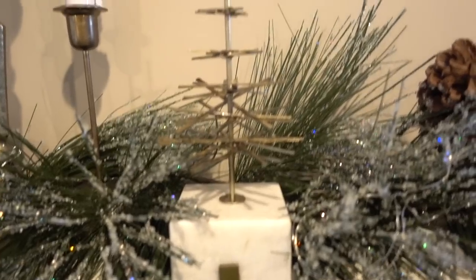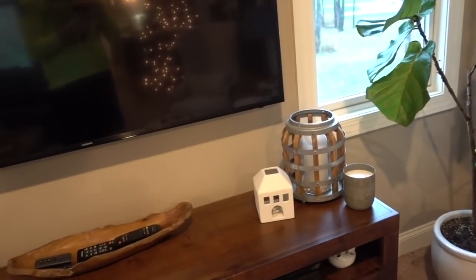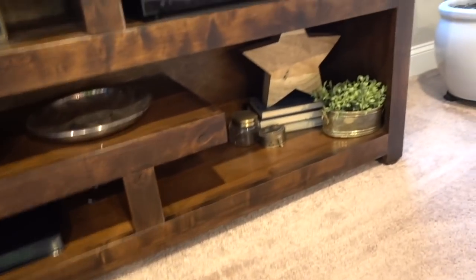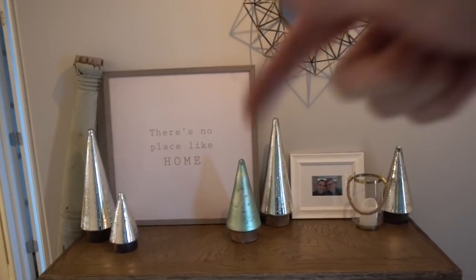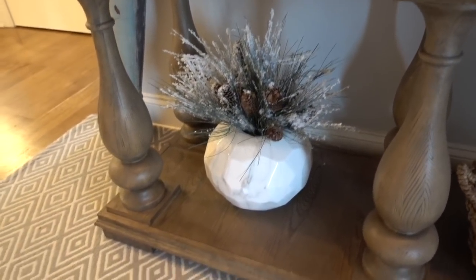I picked up these stocking holders from West Elm — they're marble and gold. The stockings from West Elm are back ordered but I just got an email that they've shipped. The garland is from Michael's and I put in some fairy lights so I can flip the switch and turn those on. Over on our TV stand, once again really simple — these houses were from the candle section of Target probably two or three years ago and I love them so much. Then just that Joanna Gaines balsam spice candle I picked up and that glass tree I showed you earlier, with a little wooden star, and that's really it. It's these really pretty mercury glass trees and that one little green one. I have a basket of yarn with a string of bells and little fur pom-poms in it, and in this marble vase I just put some winter sprigs that have like flocking on them.